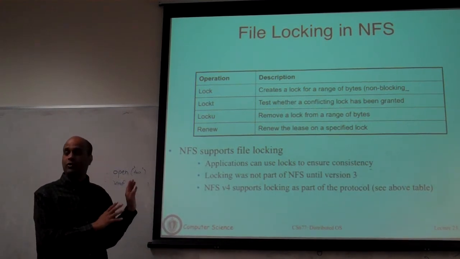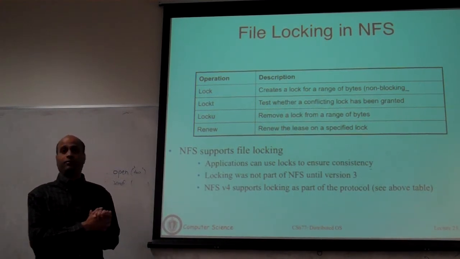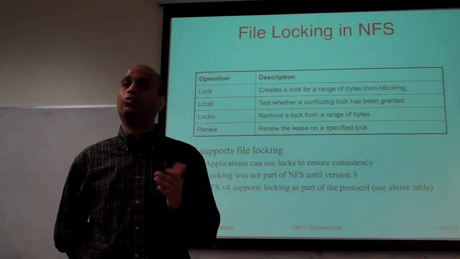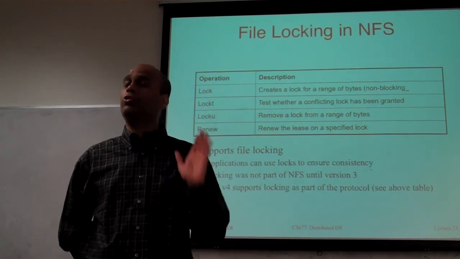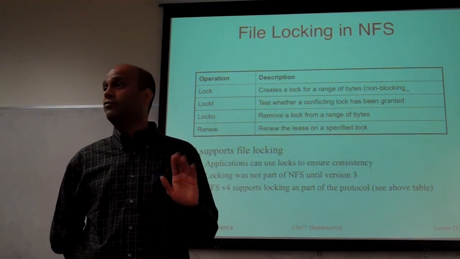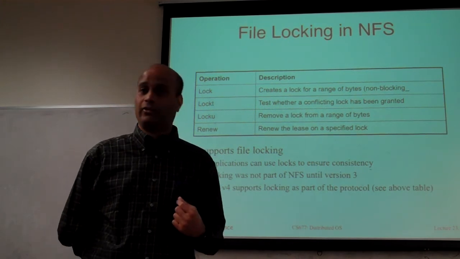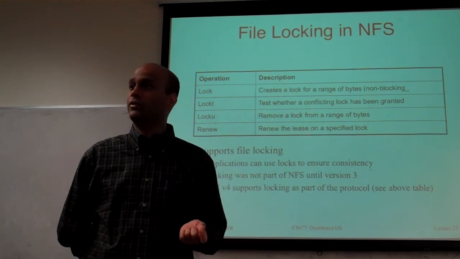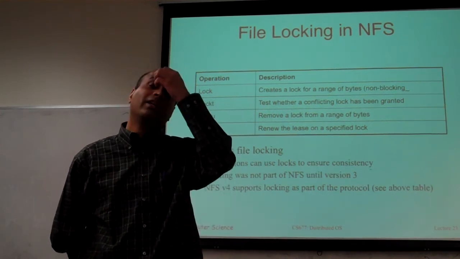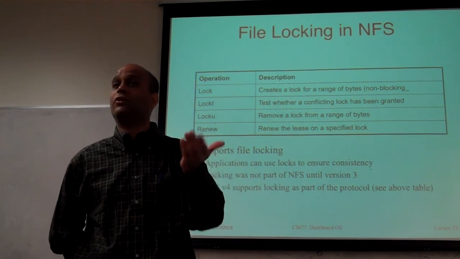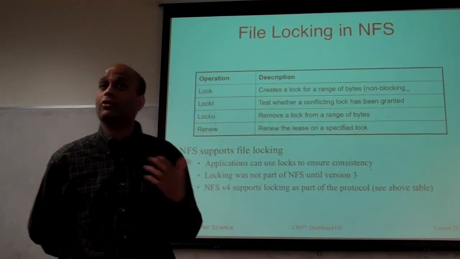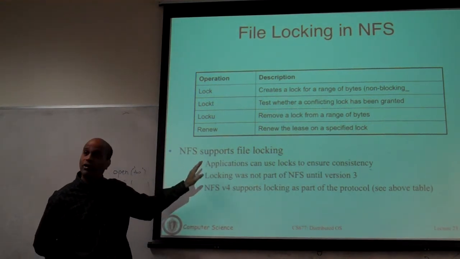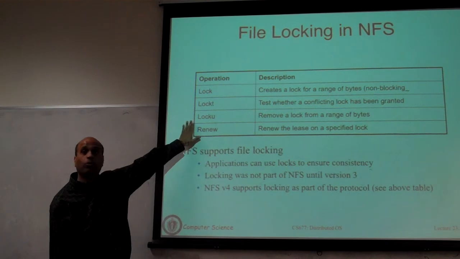So your file system, for mail to work correctly, must support file locking. Now, NFS versions 1, 2 and 3 were stateless, so there's no notion of file locking at all. File locking inherently assumes you have state. You need to know who is holding the lock. That is state. If the protocol is stateless, you cannot keep any state, and if you cannot keep state, you don't know who holds the lock on the file. So file locking was not supported until version 4. Version 4 is stateful, so it actually supports locking.